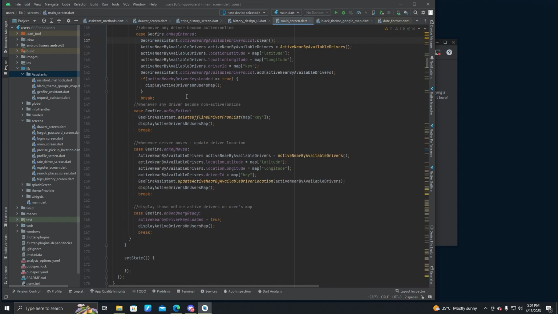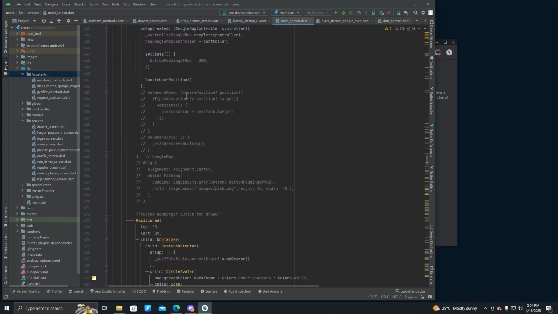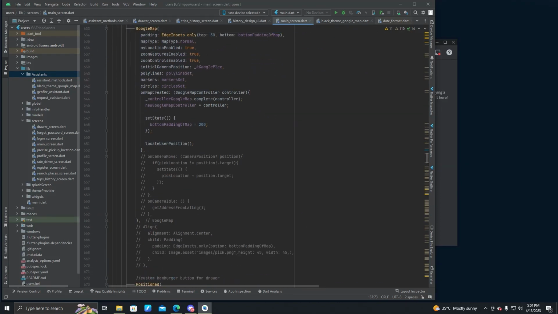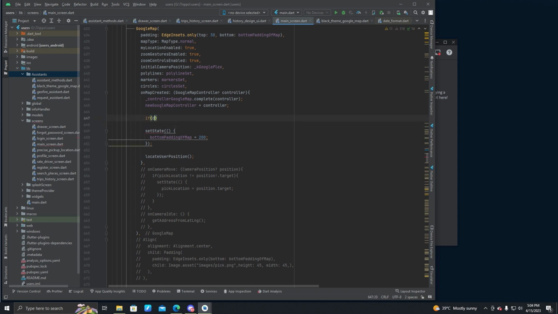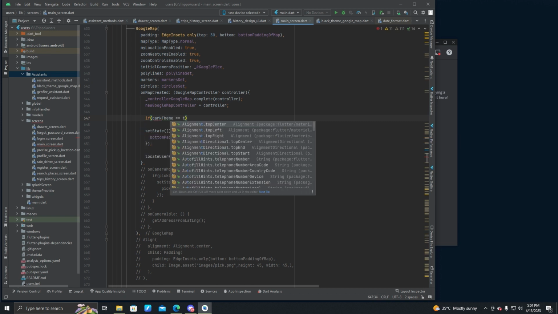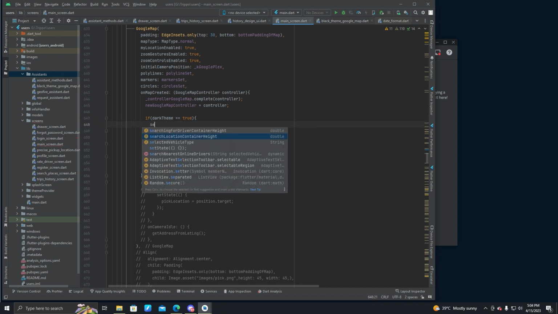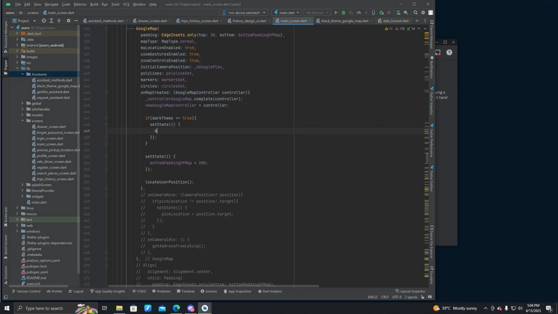So in main screen go to Google Map and here we can write if dark theme equals true, then set state black theme Google new Google Map controller.